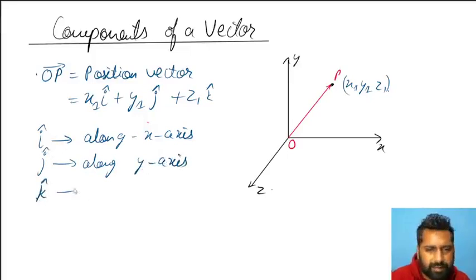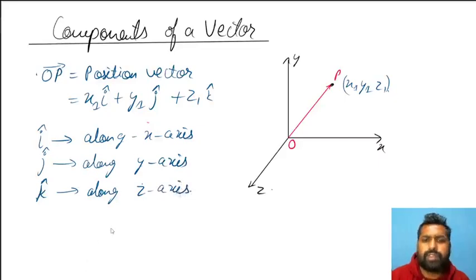Sometimes I have the tendency to skip this cap because I have to write i, j, k a lot of times, so if I do skip it, just ignore it. But usually caps are always written because that's the notation. This is along z-axis. Every time we write a vector, we'll write it in terms of i, j, k. For analogy purposes, I have shown you how that represents. If you want to get to this point, you have to move x1 distance on x-axis, y1 distance on y-axis, z1 distance on z-axis. That movement will be represented by this vector x1 i, y1 j, z1 k.